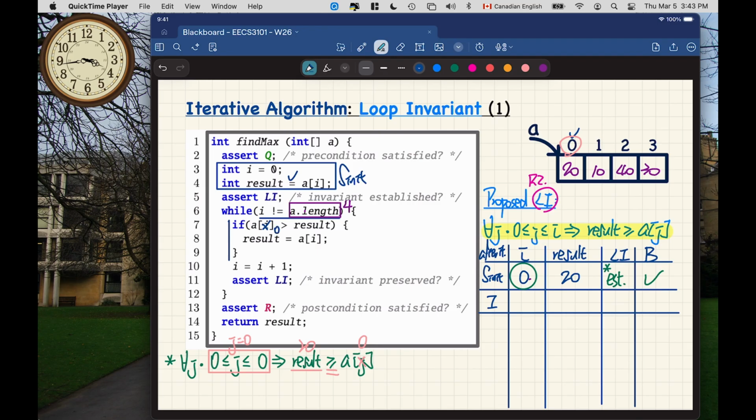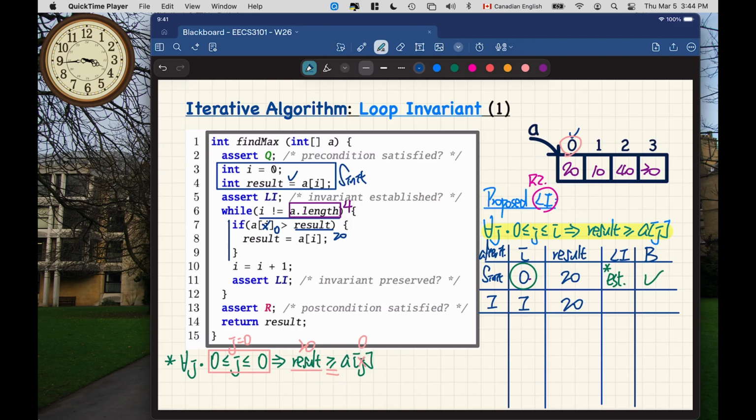A0 larger than the result, 20? We're basically just comparing A0 with itself. It's not larger than it, so we don't update. The maximum remains 20, but we're going to increment I by 1. Result remains 20, and I will be incremented to 1.